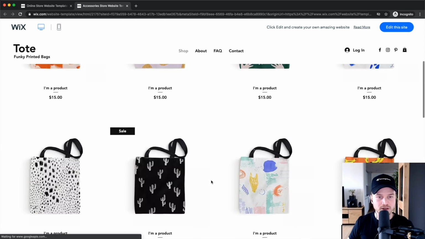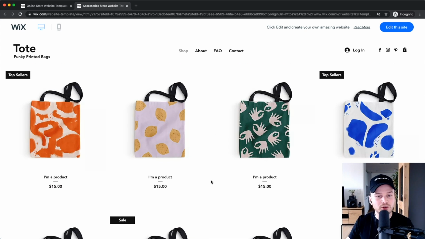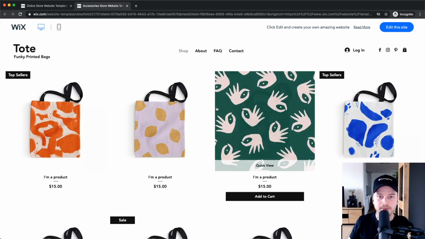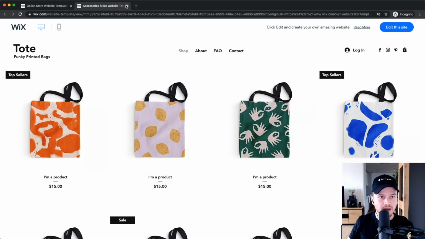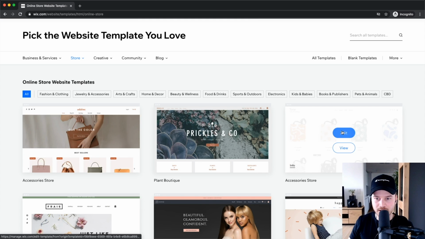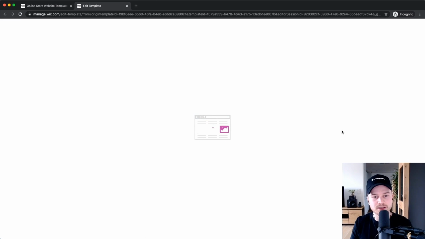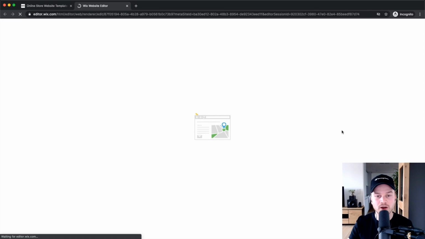And yeah, so I'm going to use this template, but if you don't like that, you can use another template. You can follow along with this tutorial. It doesn't really matter because you can customize everything eventually. So once you have chosen the template, just go here, click on edit, and then it will take us inside of the Wix website editor where we can make all the changes to our online store.